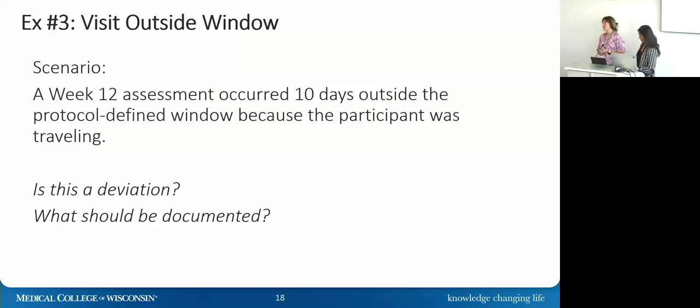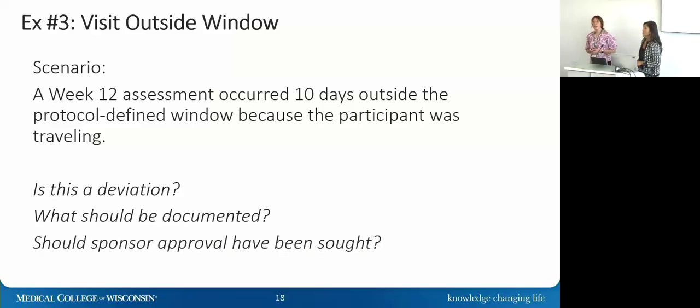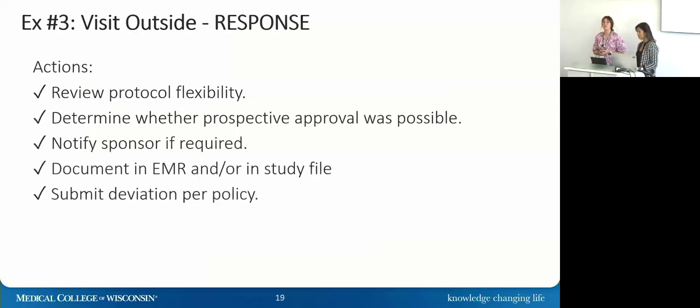So it's not just, oh well, they're on vacation and there's nothing I can do about it. You actually do still have to think critically about whether this patient is going to be safe and how we can safeguard that. Also, should we have gotten approval from the sponsor? How long ago did we know about this? Did we make an attempt to talk to the sponsor about how to manage this? Have they gone through this before? Do they have a process for something like this? Instead of blindsiding them after the fact, we should be involving them in those conversations.